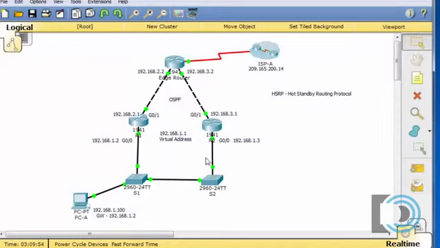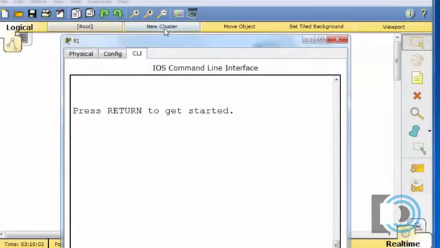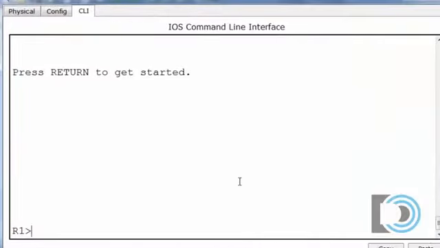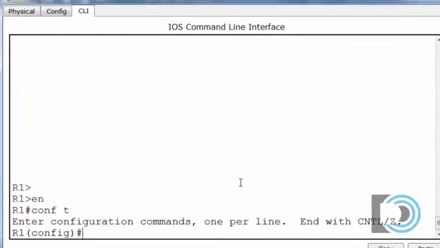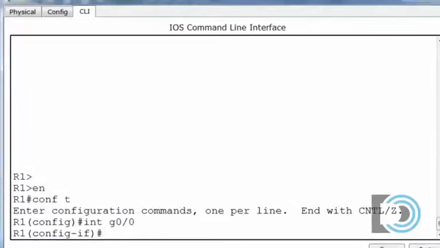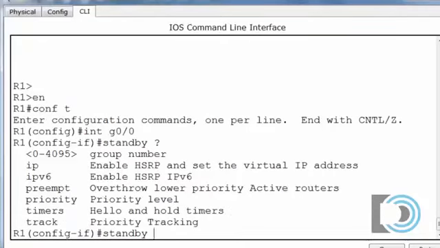So now it's time to configure our hot standby routing protocol address that the two routers will share. To do this, we'll go into router R1 and we'll go into our interface address at interface gigabit 0/0, and we'll say standby, and then we'll put in a question mark, and you can see that we need to give our standby address a group number.